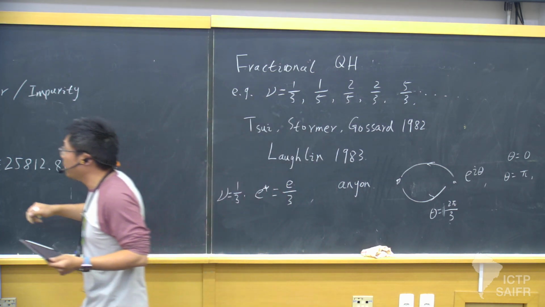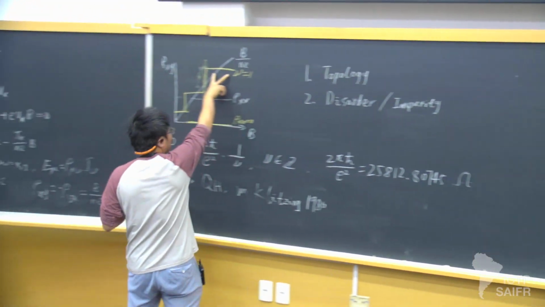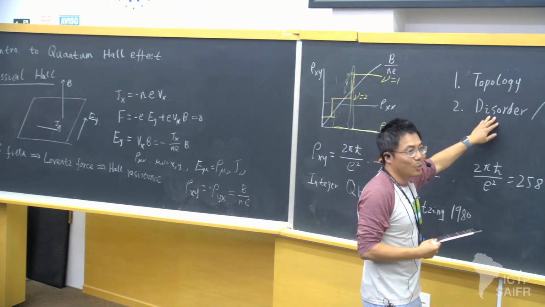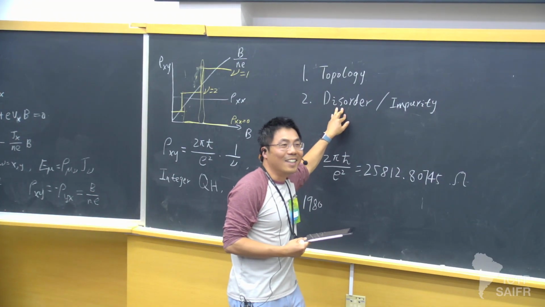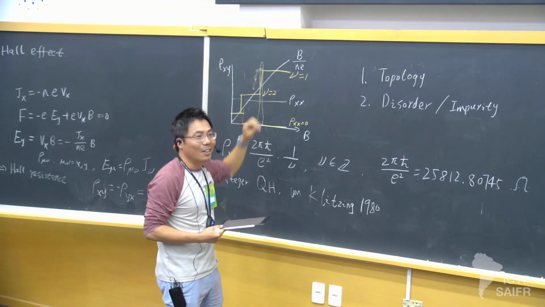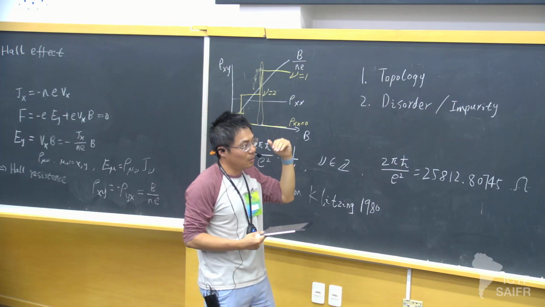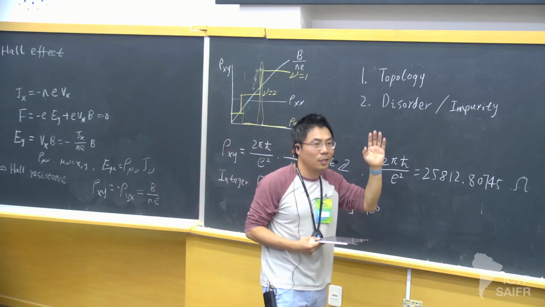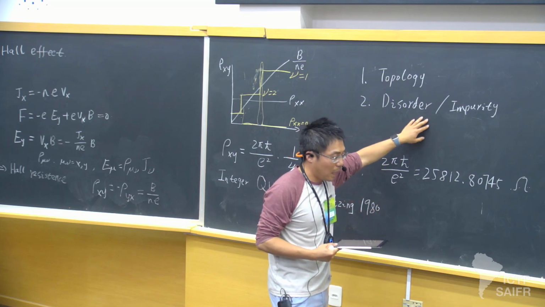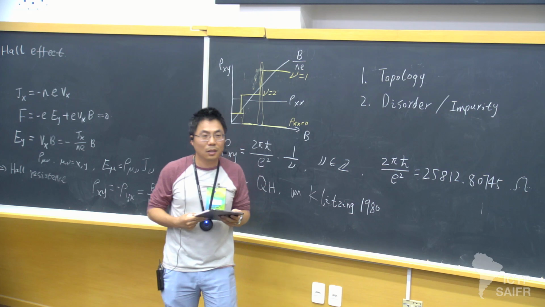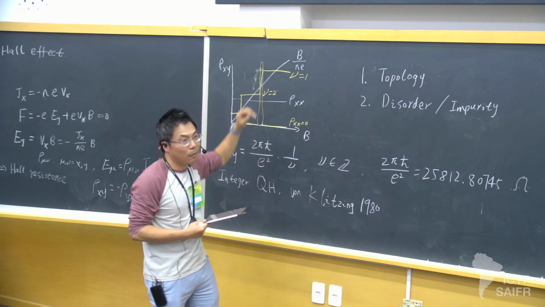So are you asking about the size of the plateau? Yeah, it turns out to be controlled by the disorder strength. The stronger the disorder is, the wider the plateau is. Of course, there's some cutoff, since you cannot have disorder be infinitely strong, right? I will explain this later in this talk. If you don't have disorder, then you don't have a plateau at all.